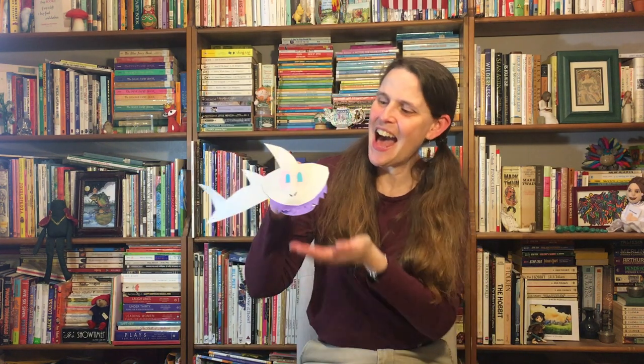Now that you've made your basic hinge, it's time to let your imagination take over. If you lack scissors or glue, you can always use a pen or a pencil to draw whatever features you like on your puppet. I've made this one pretty elaborate, adding lots of things to the original hinge. Swim away, swim away! I bet you've been reading all kinds of books with lots of stories that have characters just waiting to be turned into puppets.